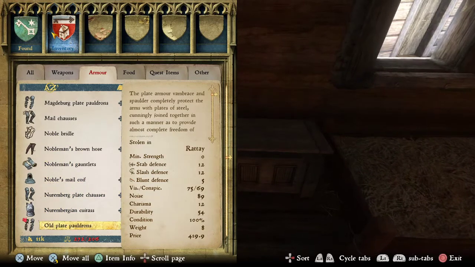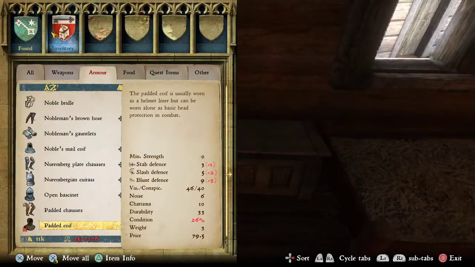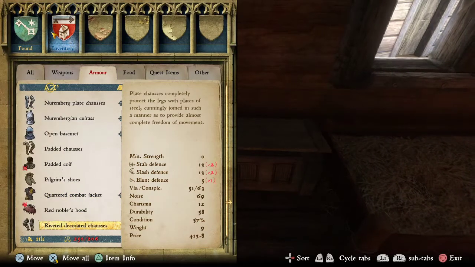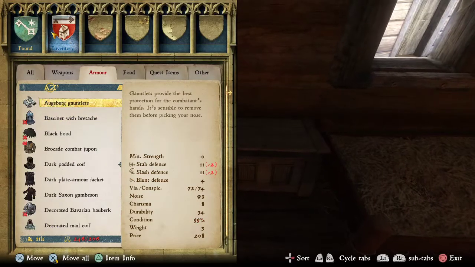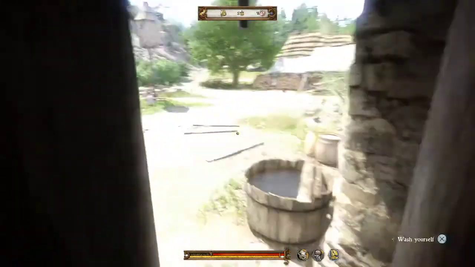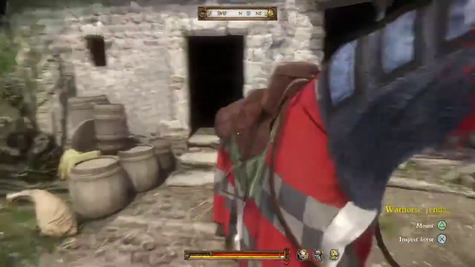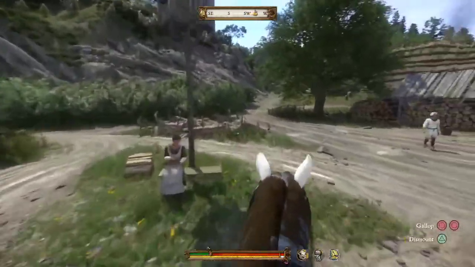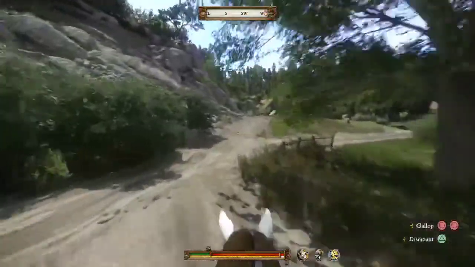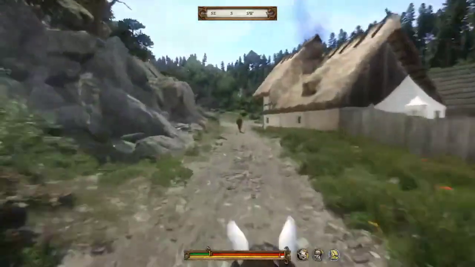Sell that noble bridle. Burn. Okay, that's it for stolen. Alright, let's go into town and sell shit. What a bastard, doing that. Yeah, with a poison sword, no less. It's a good thing I didn't take any damage from it, as that might have been threatening.